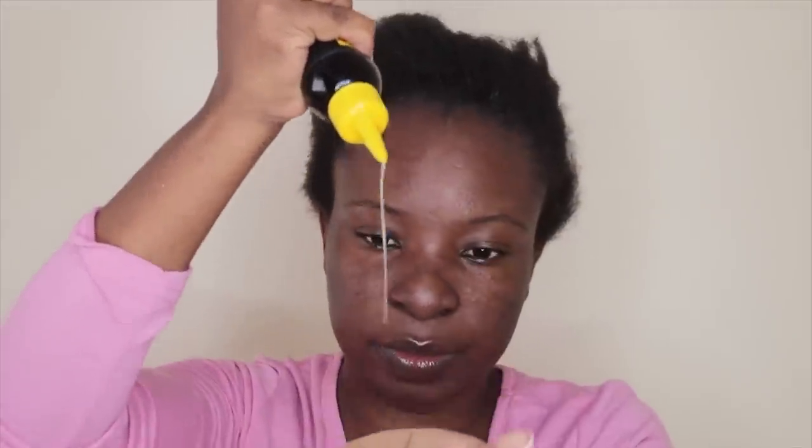I conditioned my hair yesterday, so now I am taking my Jamaican blend castor oil. I got this one from my local beauty supply store where I normally buy my hair. I'm not using a lot, just this much, and I'm going to apply it over my hair. This is just going to moisturize my hair and also help, especially the edges, with the growth.